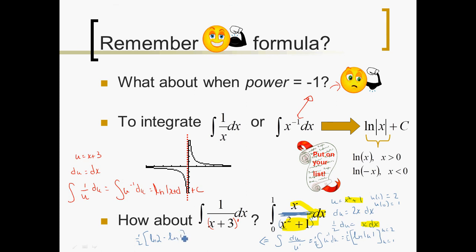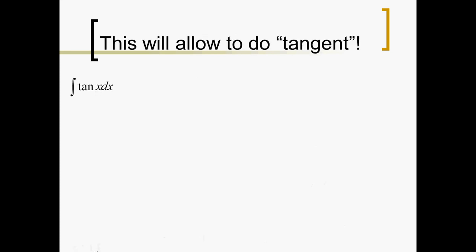But what is the natural log of 1? That's just 0. So I end up with 1/2 ln 2, which AP could write as ln times the square root of 2, right? Because they would take this exponent up and that would be 2 to the 1/2. Woohoo! Now this fancy, remember tangent x was one of the things not on your list, right? This was not on my list yet.